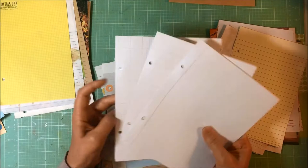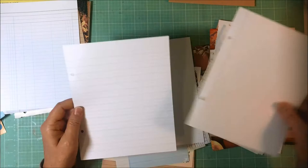And then these are those cardstock weight pages from the binder. And again, I'm just going to stick one in each pile and set the extra one aside until we decide what to do with it.